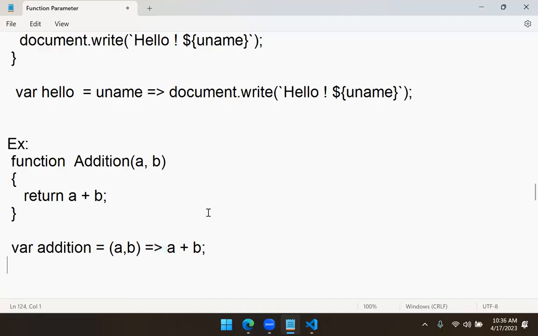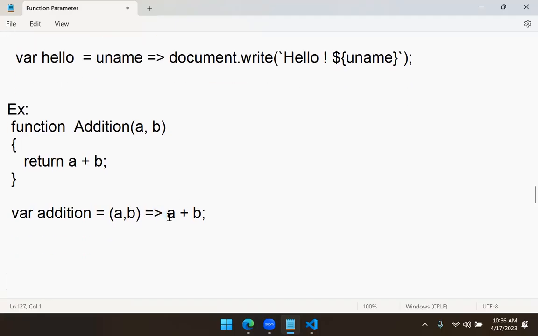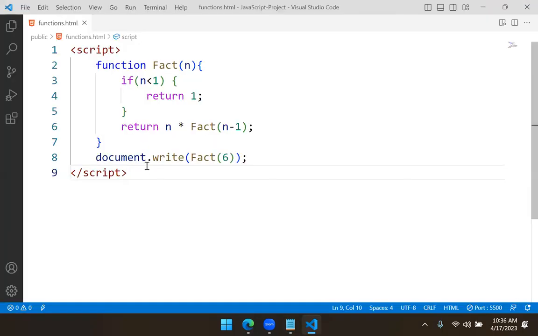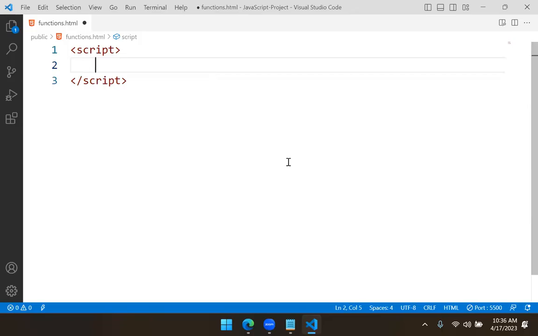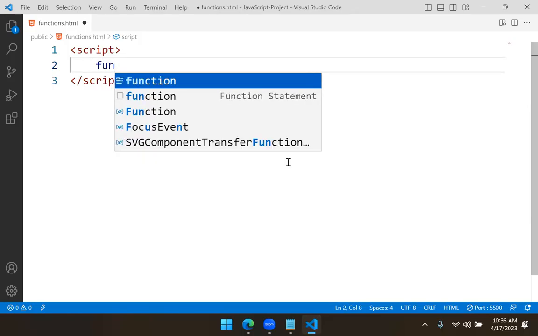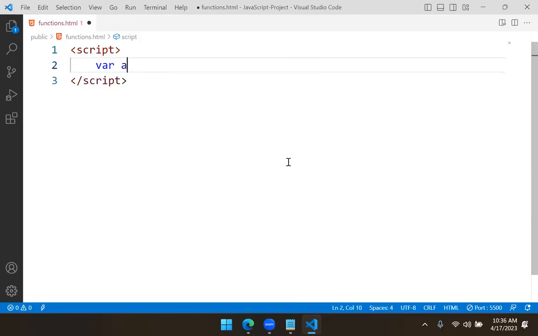It's simple. That means now the result of a plus b will be stored in addition. For example, I am writing like this: we are defining the function, instead of the function keyword, addition is equal to a comma b arrow a plus b.